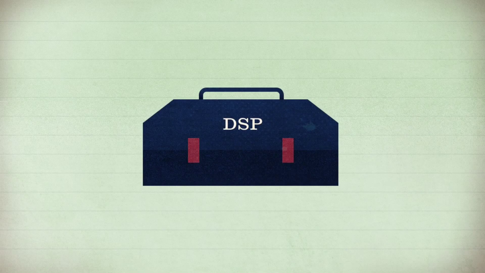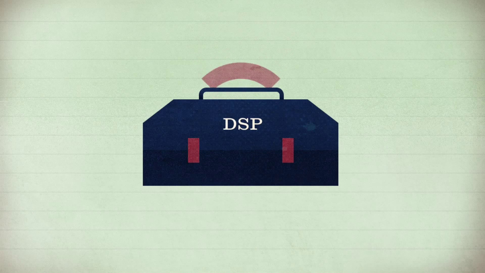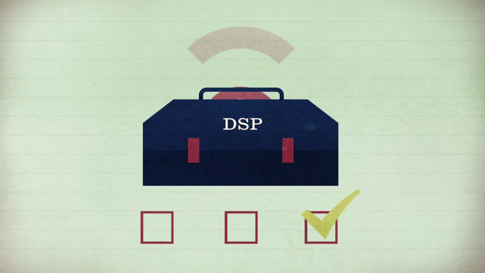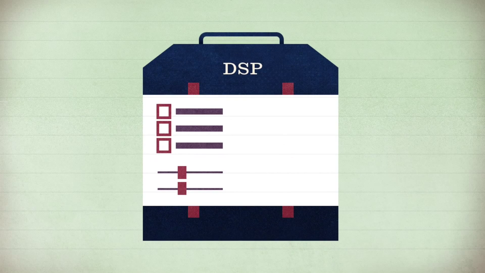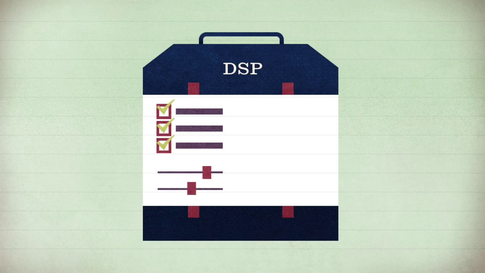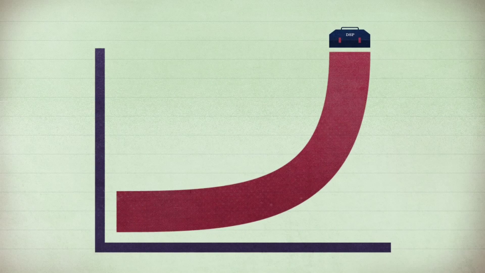Now there's a shake-up. Demand-side platforms, or DSPs, are software tools that streamline online ad buying by automating the decision-making and buying process. Buyers can set multiple parameters and data sources, then let the DSP do the work to improve online campaign performance.